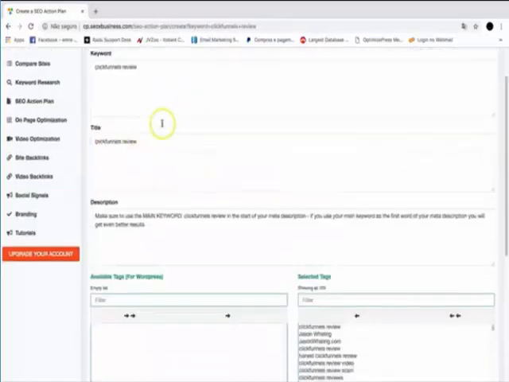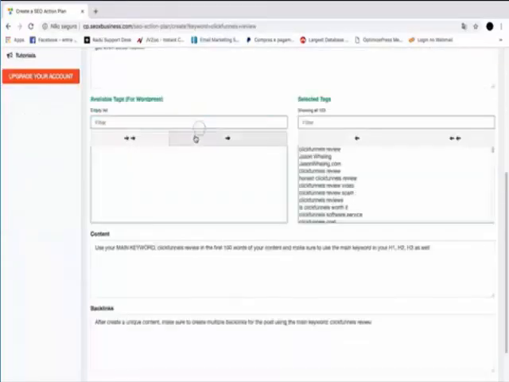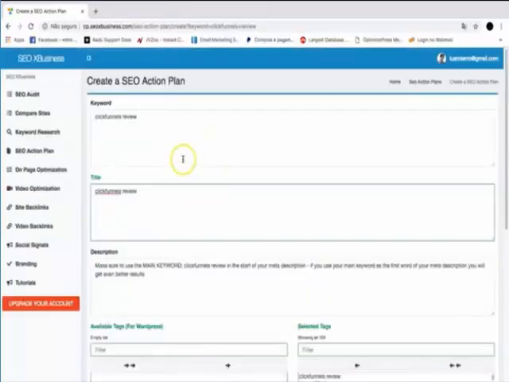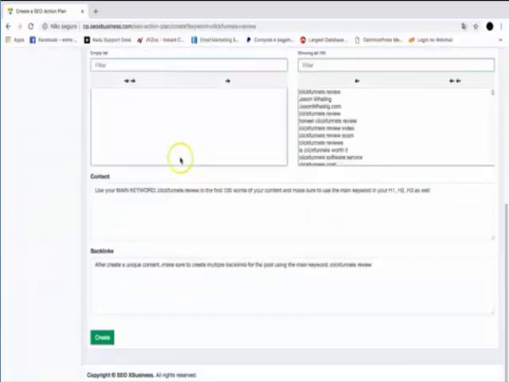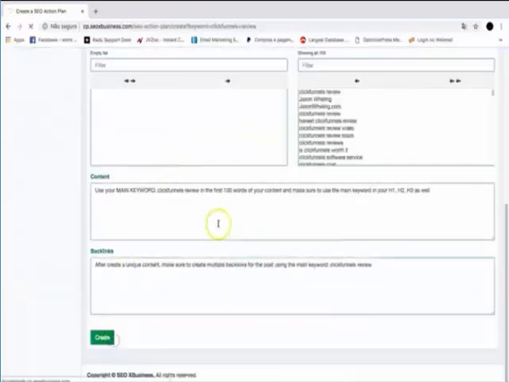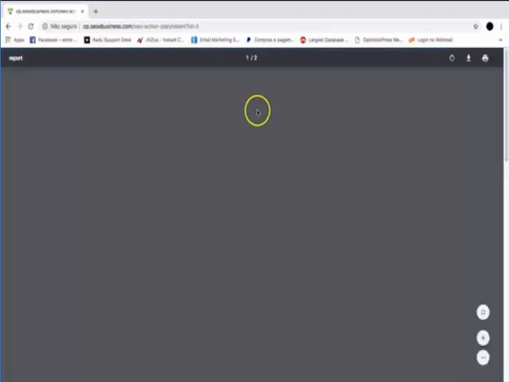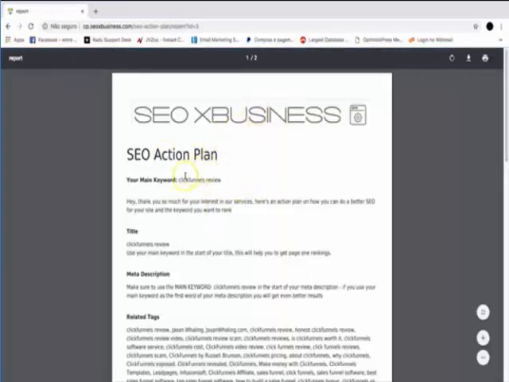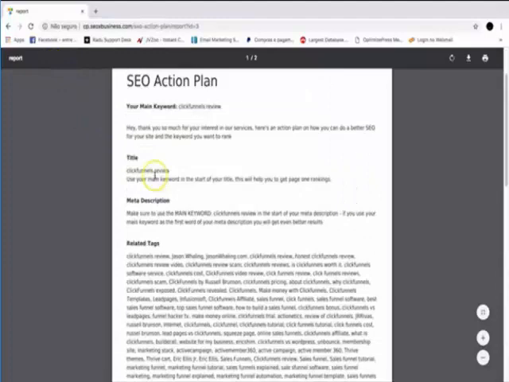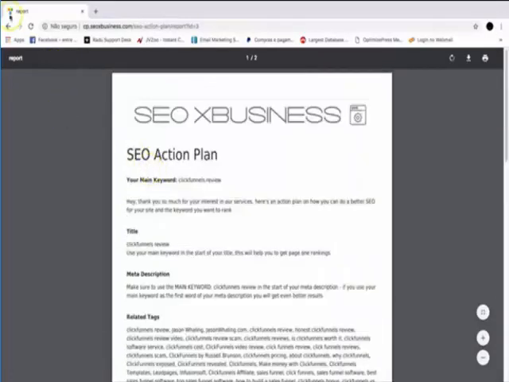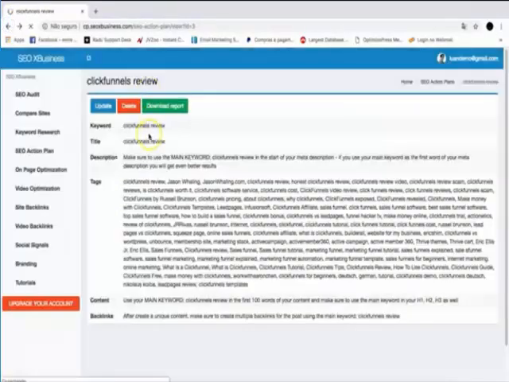And also you can edit anything you want. Like if you want to edit the title here, you can do it. But this report is very, very good, and it's done for you. Then you hit create and we'll instantly generate the report for you, with the SEO action plan to rank for the desired keyword, okay? So very easy, title, meta description, all optimized for that.